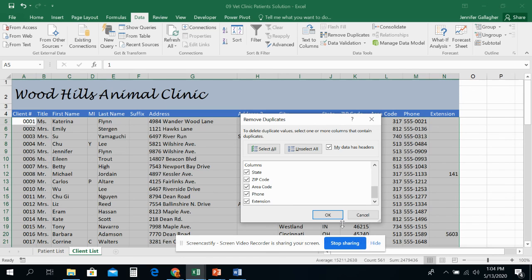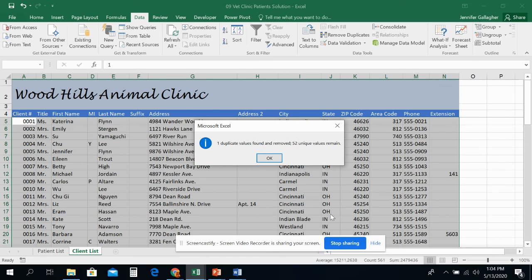So I am going to press OK. And it says I found 1. If it said they found none, that wouldn't have meant that I had typed that last thing in incorrectly, but I still would have had 2 names wrong. Okay. So it's not great. It's okay, but there's a lot of issues that can come from removing duplicates.